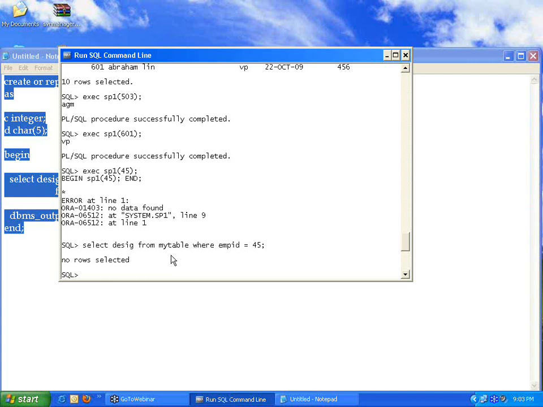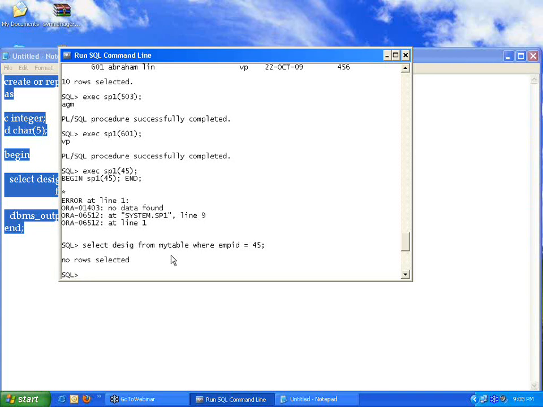Whereas inside the stored procedure, if there is no data found, it will give error, execution will be halted, subsequently no lines will be executed, control comes out of the procedure, basically it aborts. This situation is called an exception situation.